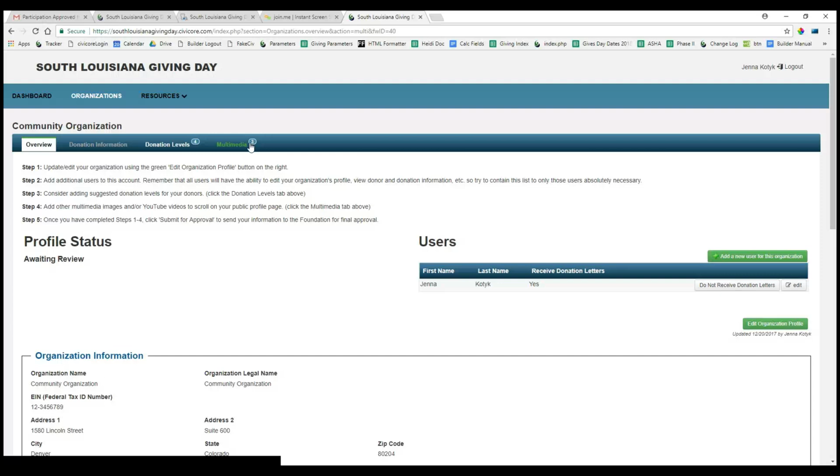2 other key dates that I'd like to point out. One is April 10th, 2018. That is when pre-scheduled donations will open. So a great thing about our system is that your actual giving event will take place on May 10th, 2018. But a month before that, donors will be able to log into the system and pre-schedule a donation for that day. So when a donor does that, they will log in, submit sort of their payment information, and queue up a donation that will be held until May 10th. And then on May 10th, all of those pre-scheduled donations will run automatically.